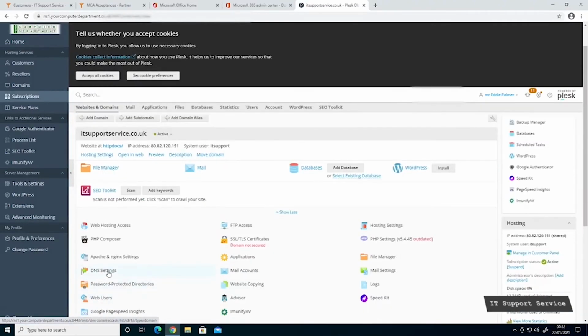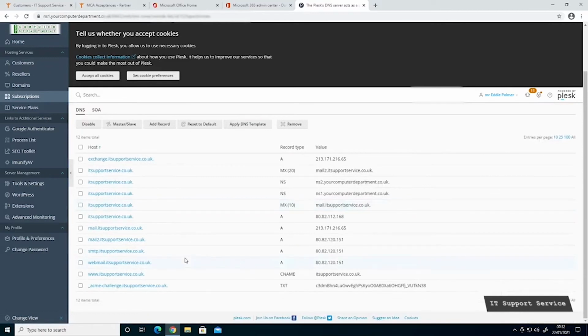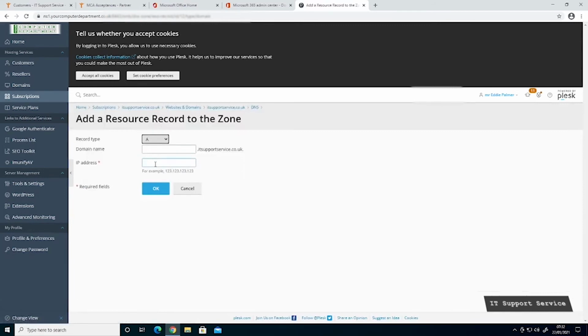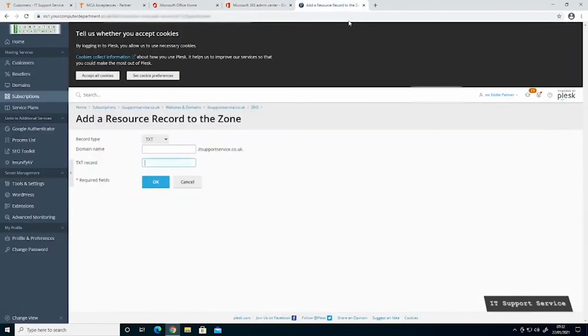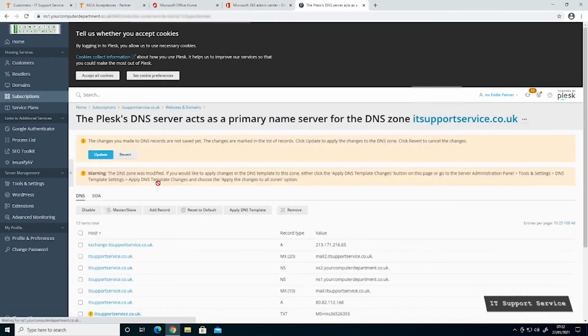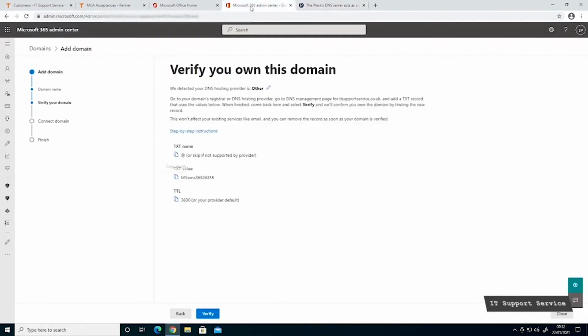Okay, so we'll go into the DNS settings, and we'll add a record in here. It's going to be a text record, so txt. We'll paste that record into there. We'll click update. We'll go back to Microsoft and we'll click verify.